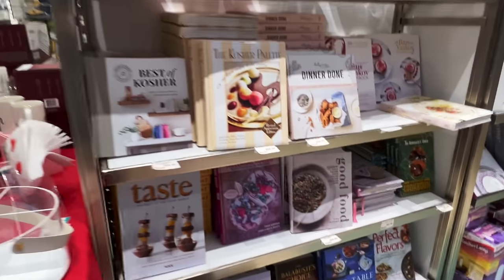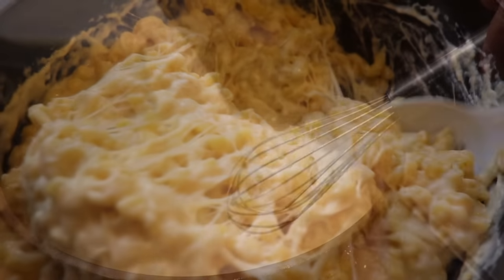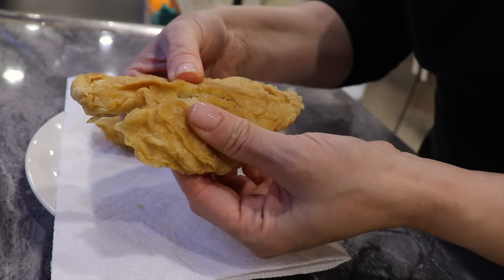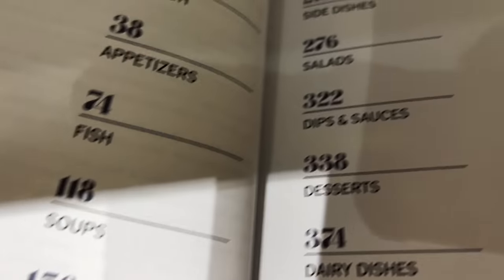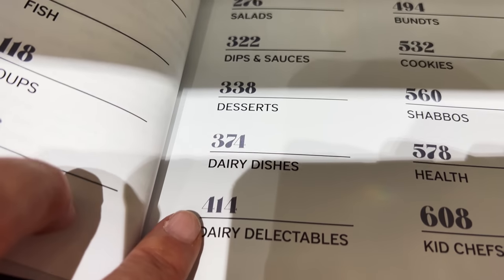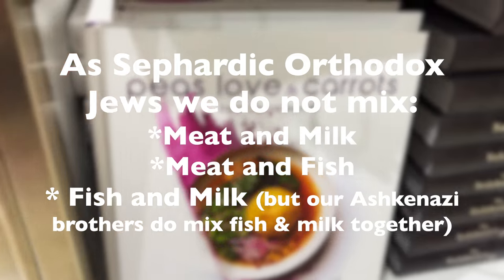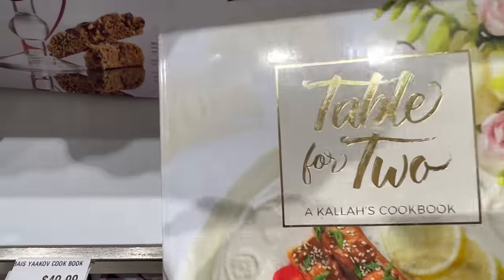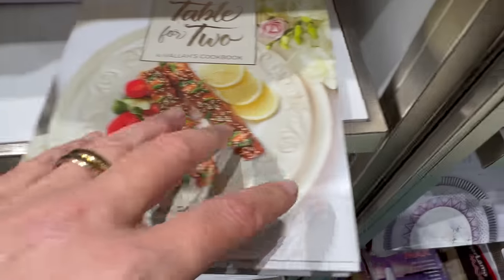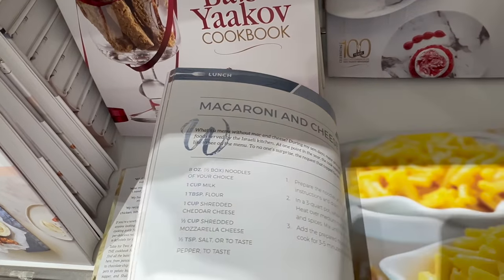When you walk in the store, the first thing you will see are these very special cookbooks. As orthodox Jews, we cook and bake quite a bit whether for the week, Shabbat, and all the Jewish holidays. These amazing cookbooks are specific to our needs as they have not only the usual sections like appetizers, soups, and desserts, but they also have special separate sections for Shabbat, for meat, for dairy dishes, or fish dishes. As orthodox Jews we do not mix meat and milk together, we do not mix meat and fish together, and for us Sephardic Jews we do not mix fish and milk together. These kosher cookbooks are fantastic because their recipes are delicious and easy to make, and contrary to traditional non-kosher cookbooks, we can use the recipes as-is without trying to figure out how to convert a non-kosher recipe to a kosher one.